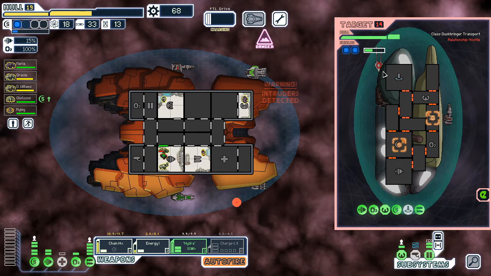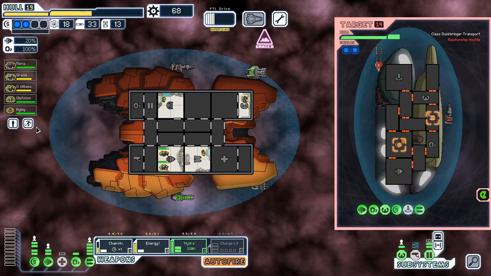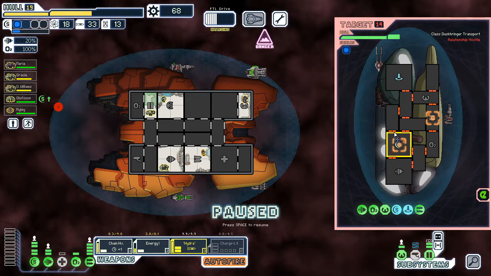We shouldn't take damage from this. I think that thing only does hull breaches. Okay, he's dead, and they don't have a clone bay. Also, why did I put him in sensors? This is a nebula. That's not gonna do anything.